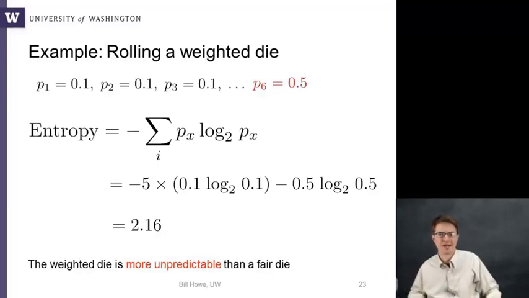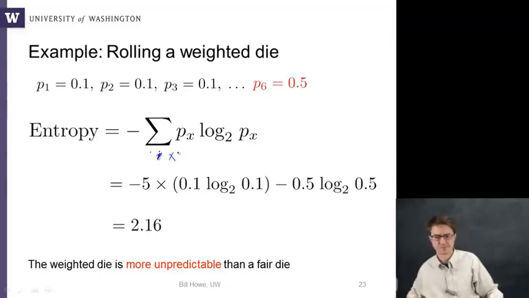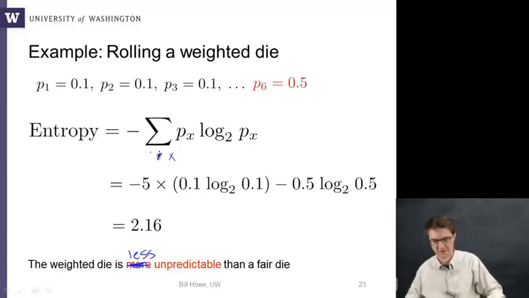All right. So now imagine rolling a weighted die that had these probabilities. You know, values 1 through 5 were all 10% chance, and it had a 50% chance of rolling a 6 every time. Well, we can do the same thing, and there's that bug again. This could be x. So this is 10% times the log of 10% times 5 plus 0.5 log 0.5. And so here you get 2.16. So here a weighted die is, goodness, less unpredictable than a fair die, right? Which again agrees with our intuition, right? Because if you had to bet what was going to come up, you would bet on that a 6 would be rolled. Okay.